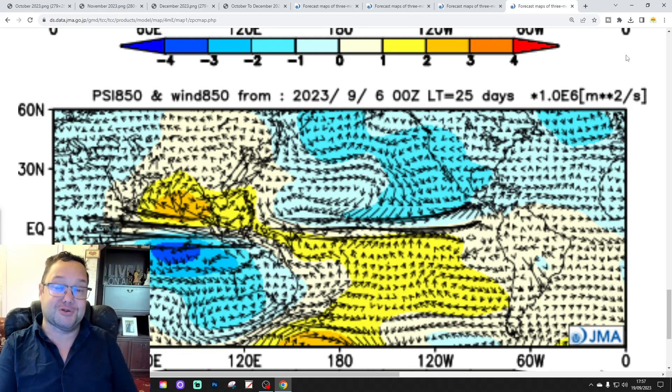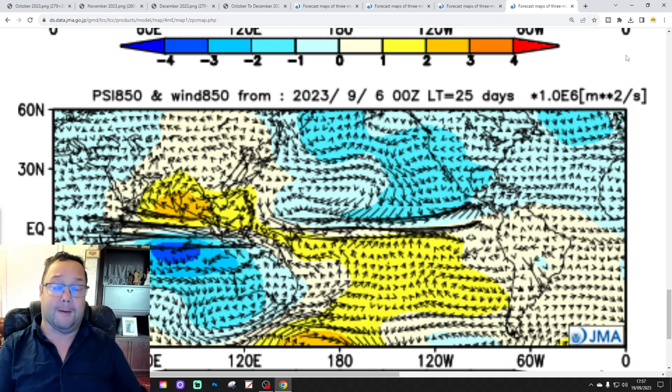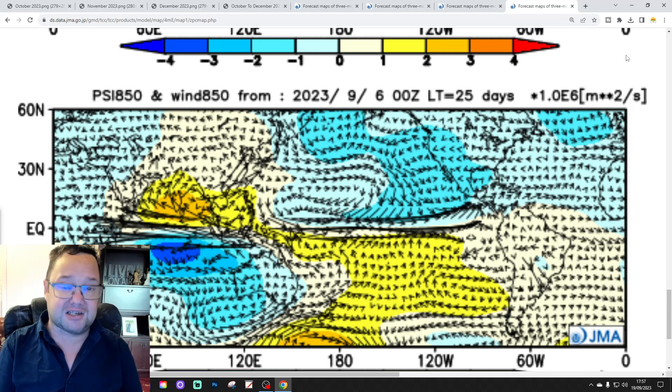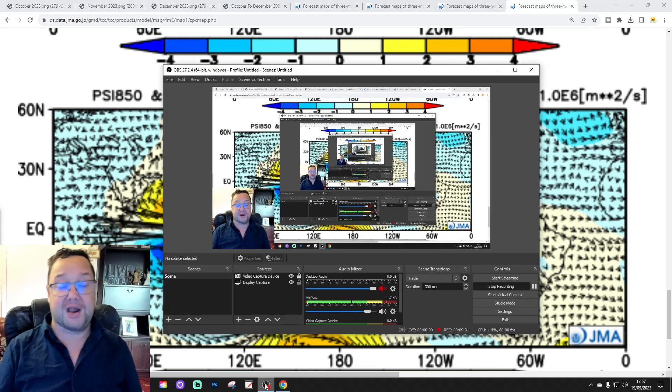It will be interesting to see — Matt's autumn weather forecast might be a bust. We are expecting to get a poor forecast at some point because we've had a decent run, so the autumn forecast might be going down the drain. But it is only one model. Any forecast beyond five to seven days always comes with large health warnings and pinches of salt. When we do the Season 1 Roundup on Saturday, you'll know in detail what the JMA is showing for the next three months. We'll be back at 6 p.m. live streaming the 10 to 14 day forecast — so thanks so much, and that's all for now.